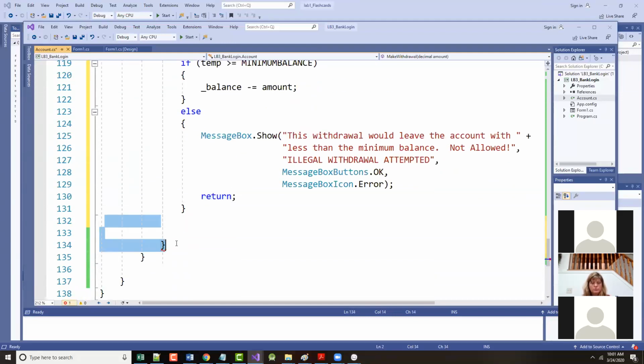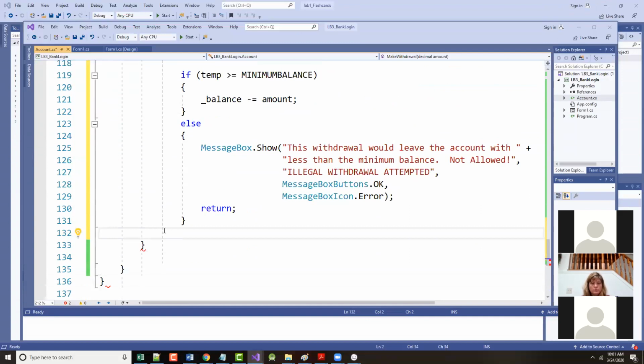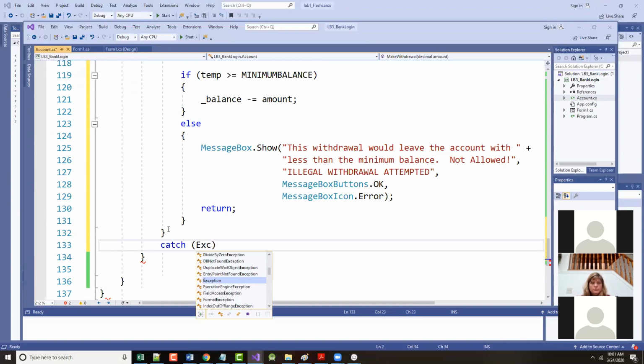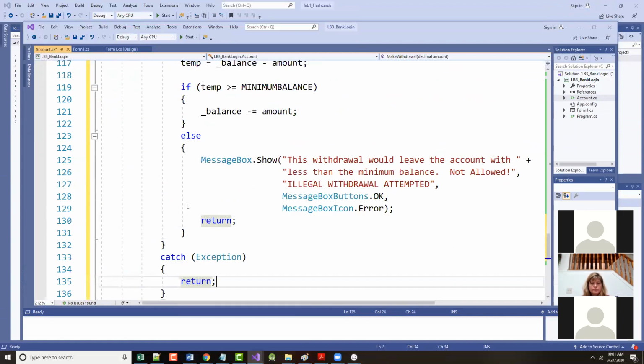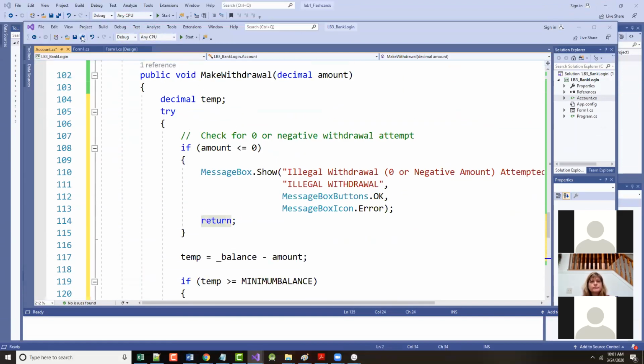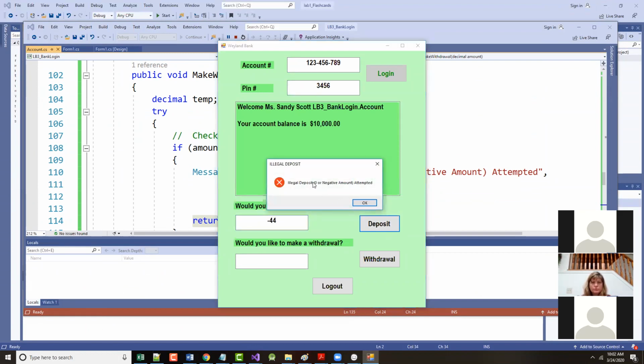All right, so now we don't need this. Catch, exception. Return. All right, I think I've got one. Well, maybe it is correct. Now what I want to see is I want to make sure I didn't break anything. So I enter the account number, tab, and the amount. There it is. If I try to put in a negative amount here, it shouldn't work, and it doesn't.